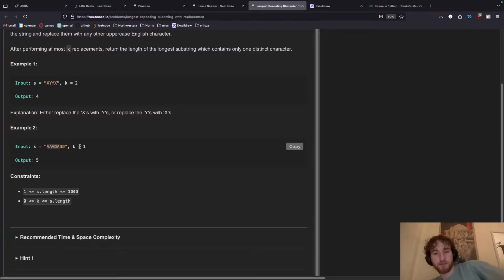Okay, so something I'm thinking of is maybe a sliding window, like a sliding window with a count of how many distinct characters there are. Something kind of inefficient is to keep a set of every sliding window, but I think that would work. And then pretty much as soon as the set's length is greater, we just move the left pointer.